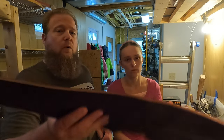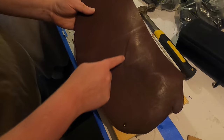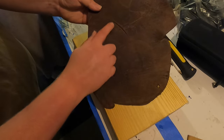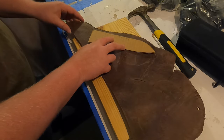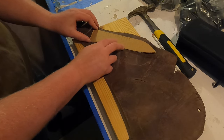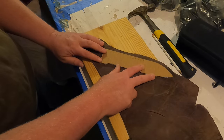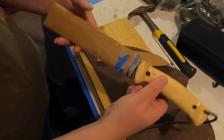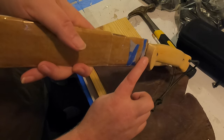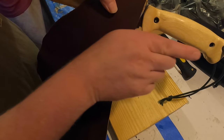It's pretty thick - I'm going to say at least an eighth, maybe 3/16ths. This is the good side of the leather. There's a little cut here, so we want to avoid that - it shows through on the back as well. One thing that we have to watch for on our knife, it's a little thicker here than most knives. We'll have to block this out a little bit before we can put on the piece that goes up to fasten to the belt.